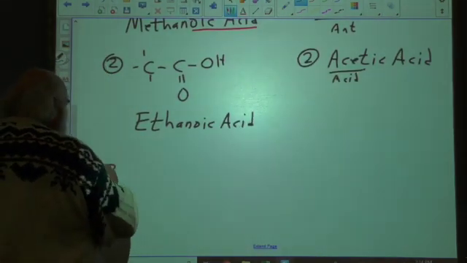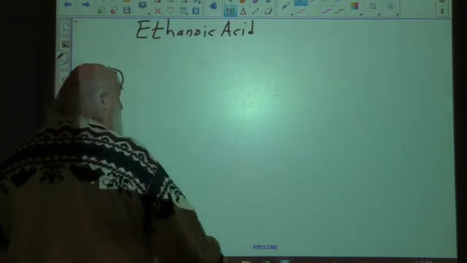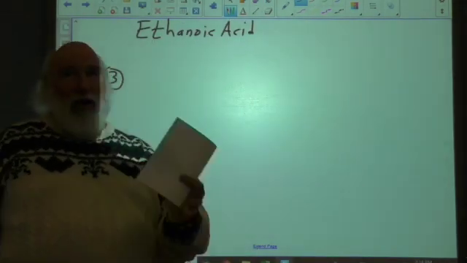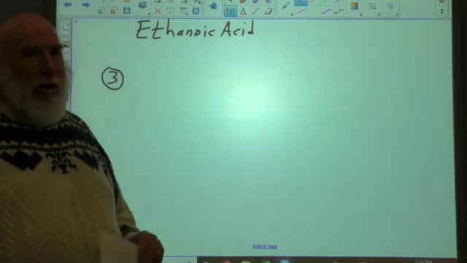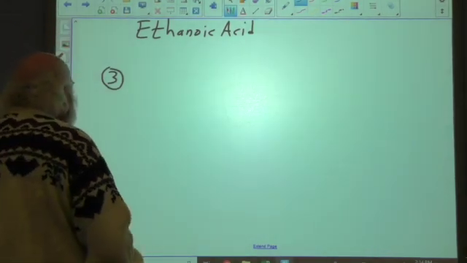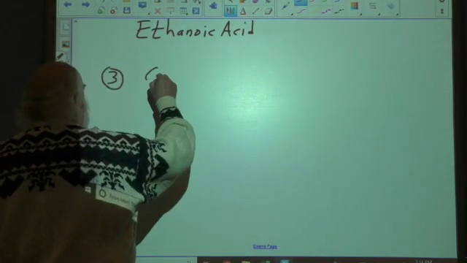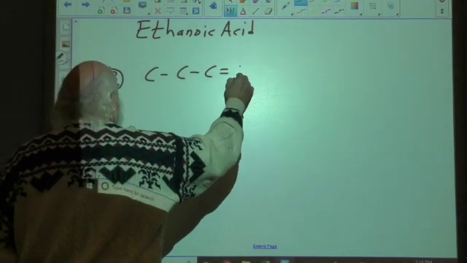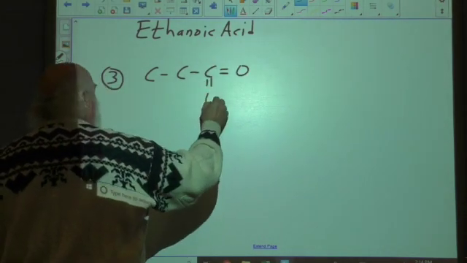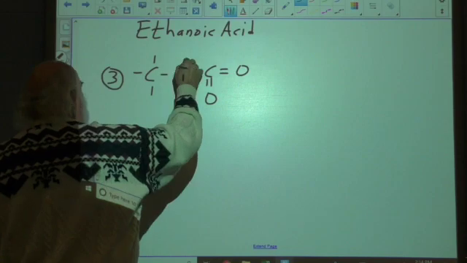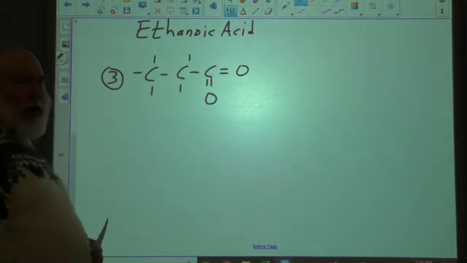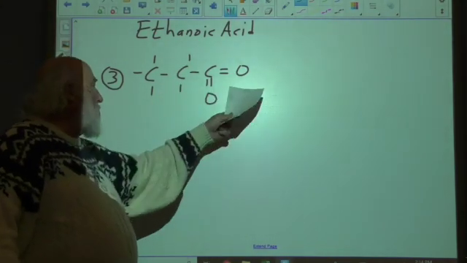Moving on, number 3. Now, this is going to answer a couple of questions that you may have had when you first were introduced to the hydrocarbons. Well, first of all, let's get this one out of the way. You can see there's not going to be any attachments to the first carbon, ever. This is always considered the first carbon.